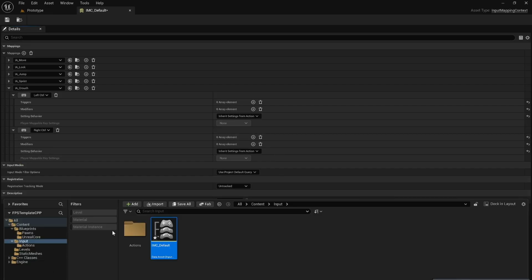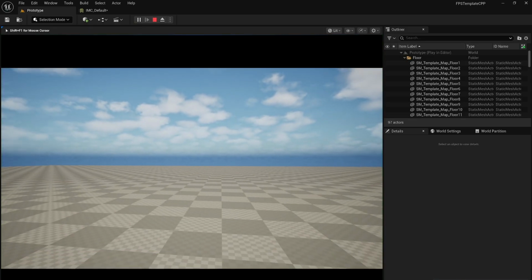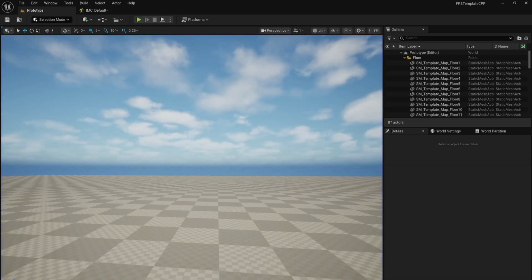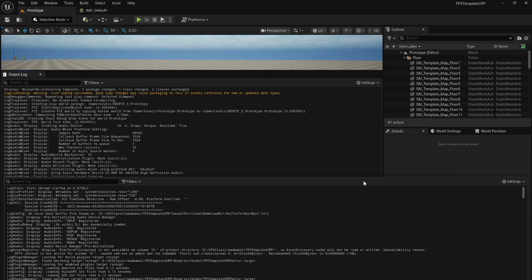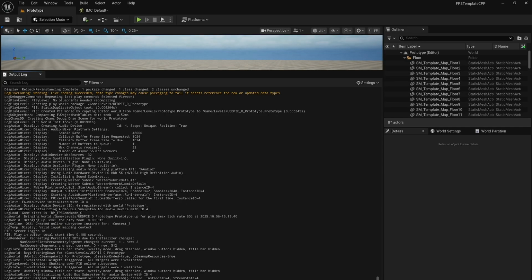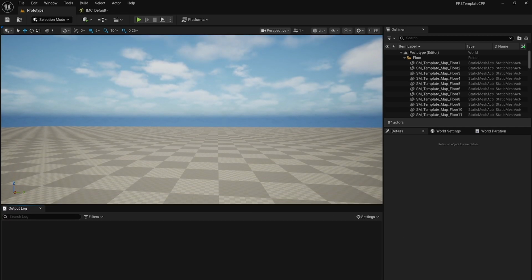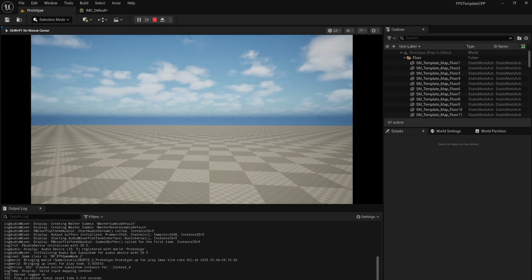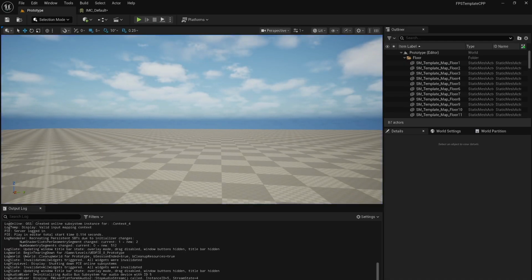Okay, it's succeeded. So we can go in now, and I can press play. Let me change the output log and dock it in the layout so I can see it. I'm going to grab that input log and clear it. I'm going to hit play, press crouch and let go of crouch, and I don't see anything.